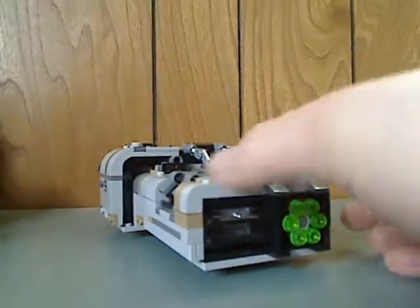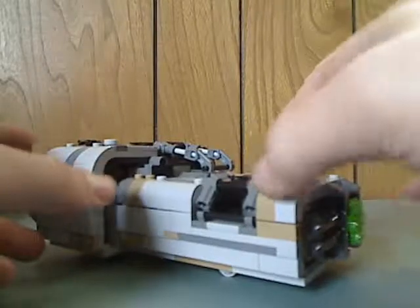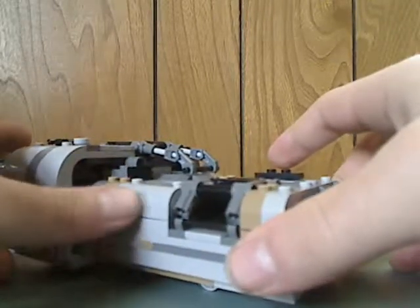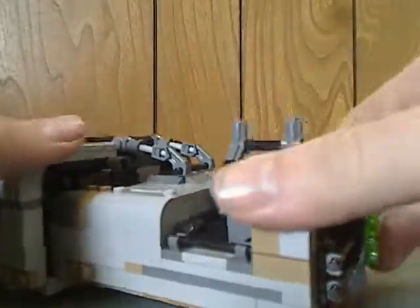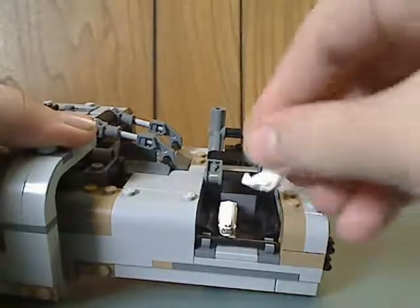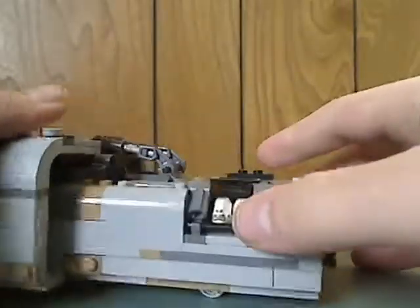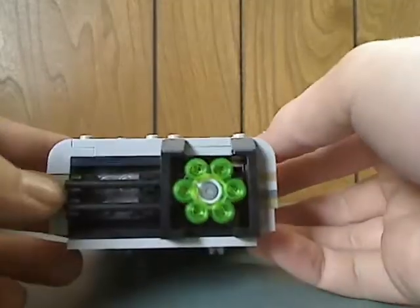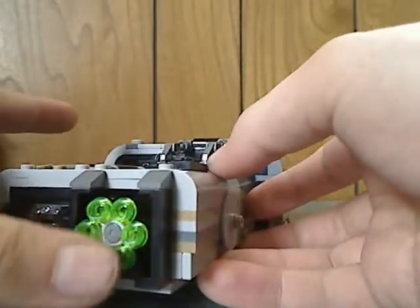And on to the main part of it, which is the Landspeeder itself. I think it's quite well-interesting, quite bulky and all. On this side you can see there's a lot of good techniques with the curves and stuff. There's also this thing that flips open with like four studs in there, so you can put the Corellian Hounds in. I'm not sure how this will happen in the film, but whatever. On the front part there's some good greebling details like some bars and clear studs — it probably has lights — and also a little stud shooter.